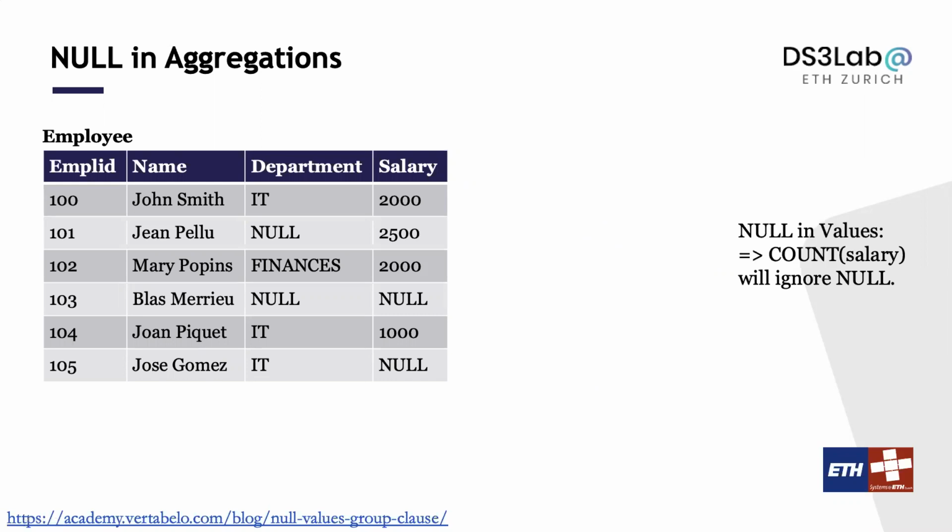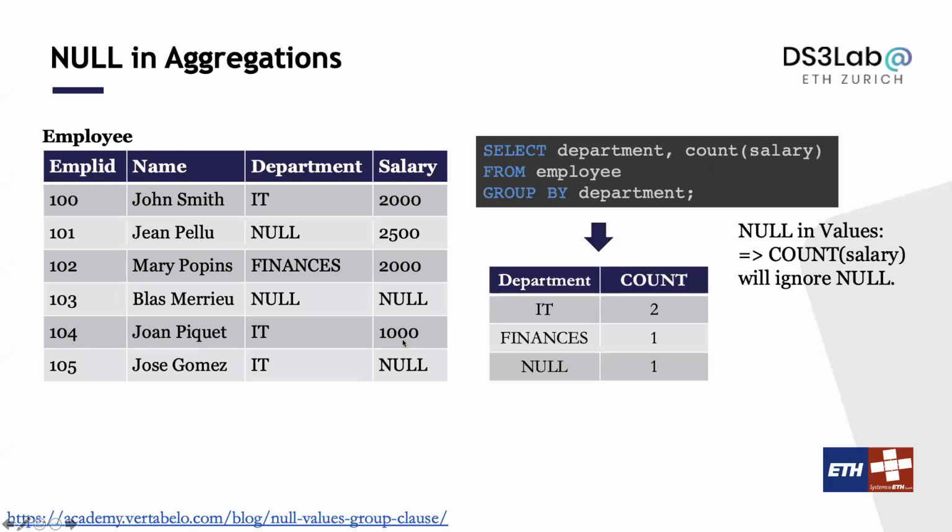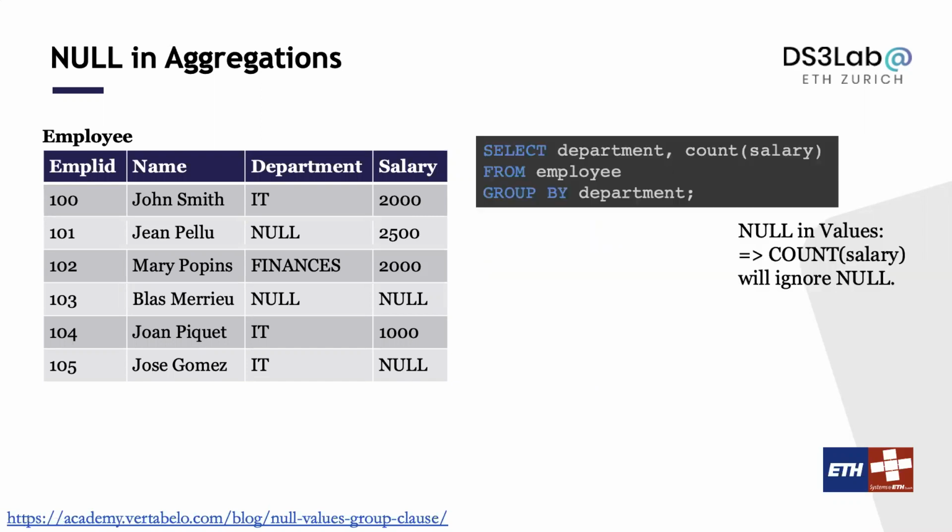But if you make that really concrete, if you put the attribute name here, it will actually ignore the null. So here, if you group by department, and for each group, you want to count salary, in this case you are talking about this attribute, and the database will actually ignore the null value. For example, here you have 3 examples in IT, and 1 salary is null. Whenever you count it, I'm going to ignore this. But when you write count star, it will not ignore it.